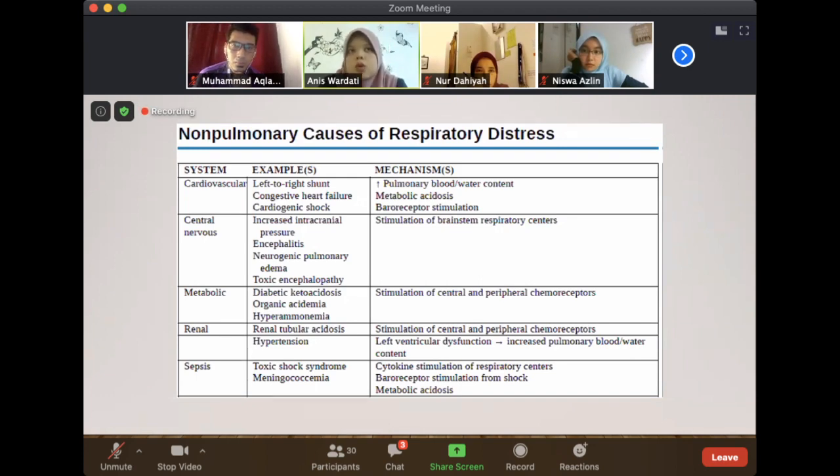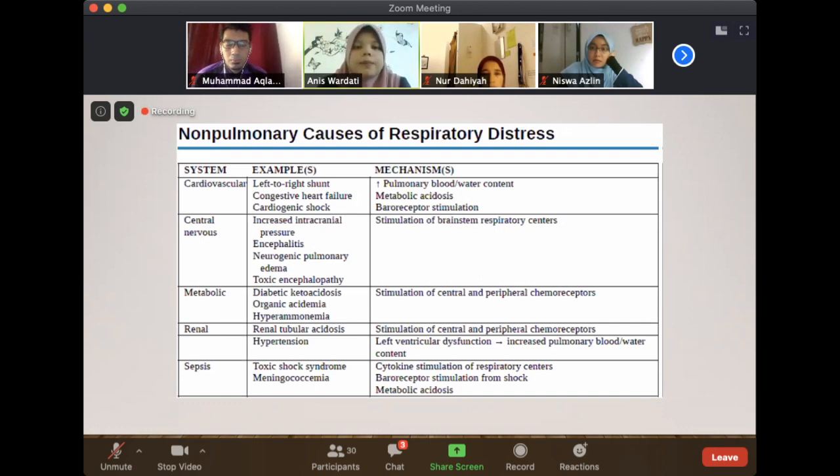So when there is low blood pressure, the baroreceptor reflex will be diminished. When this reflex is diminished, the higher center will stimulate the sympathetic activity to increase the cardiac output, as well as stimulate the adrenal gland to produce more epinephrine and norepinephrine. So the outcome will be, when there is increase in cardiac output, there will be increase in blood pressure, and when there is increase in sympathetic activity, the patient also can be breathless.